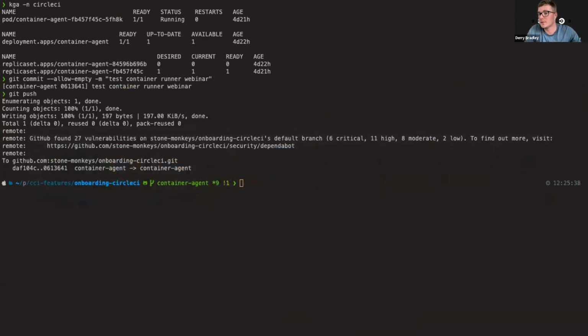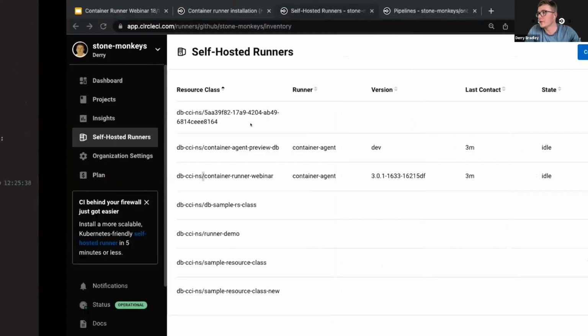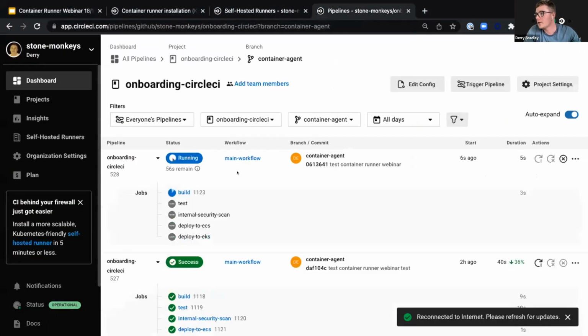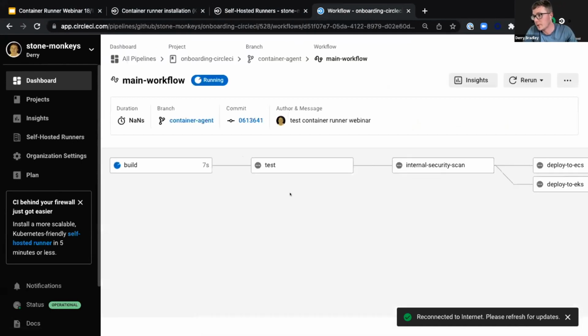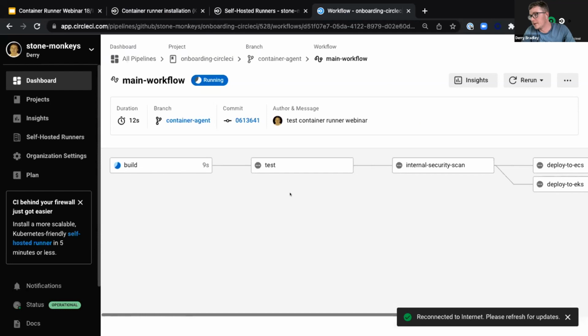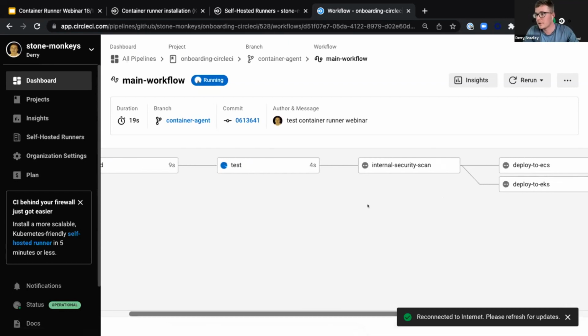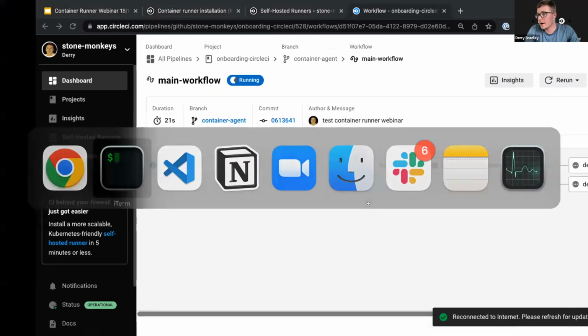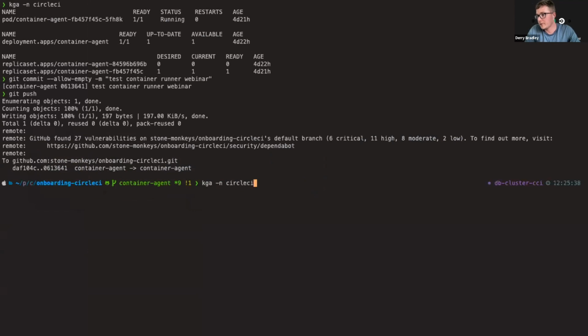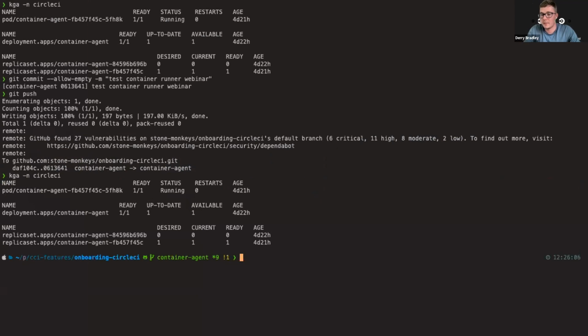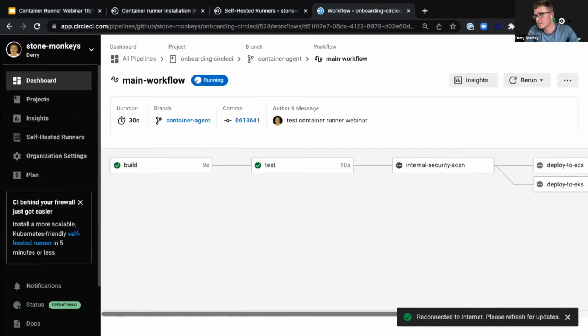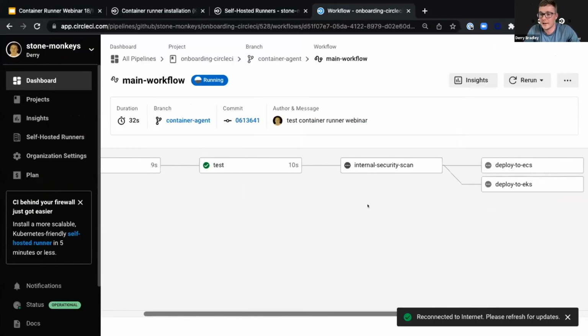So let's just make sure that that has kicked off in the UI. Excellent. We can see the workflow is kicked off and the build job is underway. And there's a dependency matrix in this kind of workflow where the build test job requires the build job to complete, and so on and so forth. What we should notice in our Kubernetes cluster, however, if I do that kubectl get all again, is that at this time, no jobs have been configured to run. And that corresponds to what we see in the UI as nothing has kicked off.